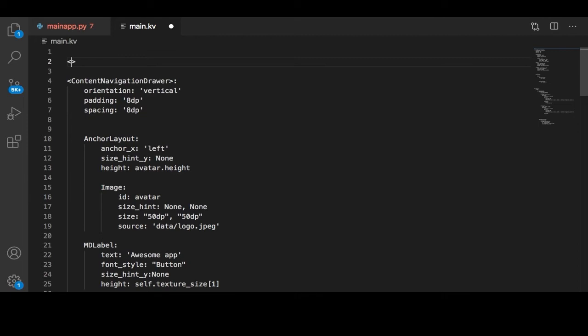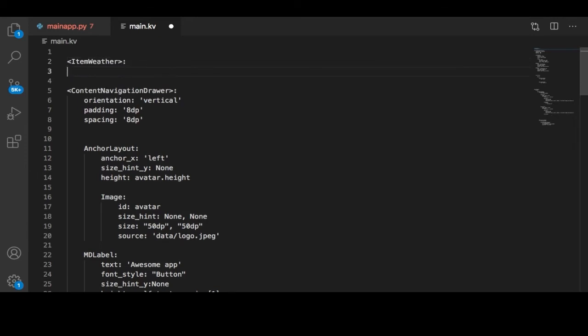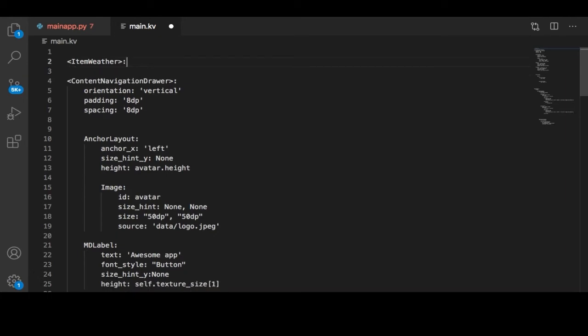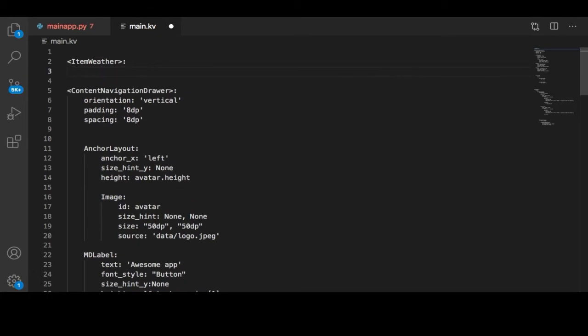So I'm going to name it list item, or let's just name it item weather. Item weather. And then inside this, I'm going to create an image.